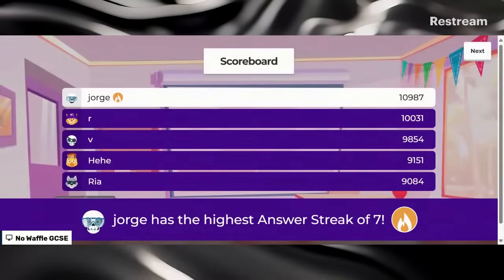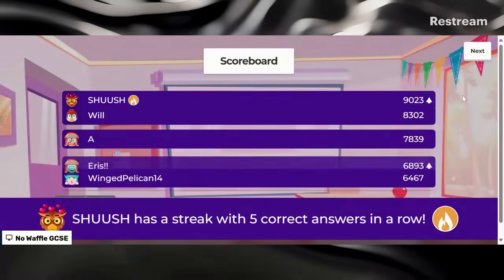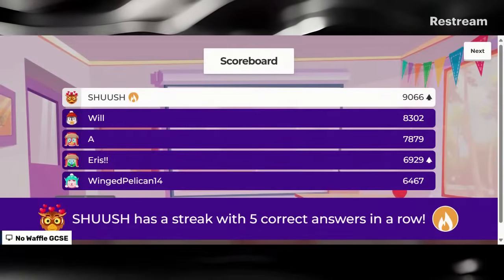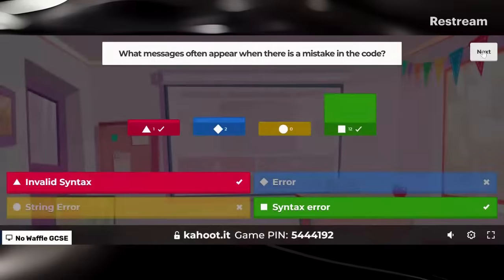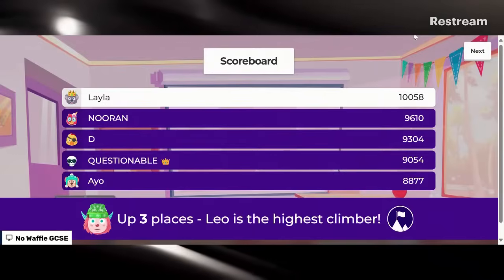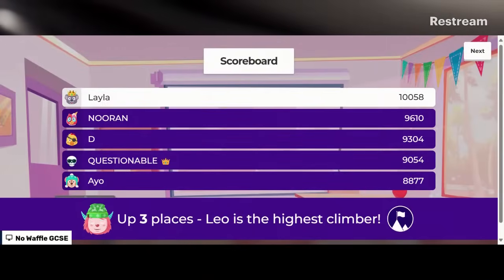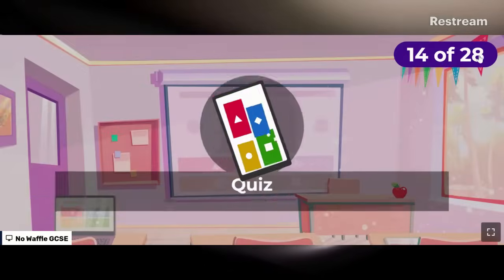Okay, you've got George still at the top there. Shush taking first place. And Layla's still at the top. Let's see if you guys can beat them. You've got probably halfway through. Some of them are more than halfway, but some of them are halfway.